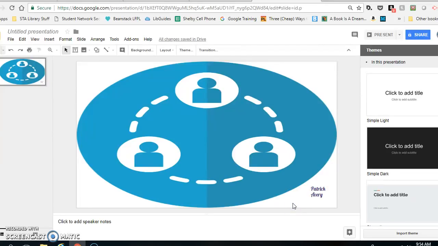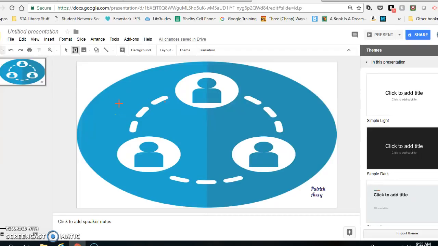Okay. Now, it's important that you also have your one word on your poster, because right now, just looking at the picture, you might not necessarily be sure what the word is. So we need to do another text box. So let's go insert text box, and since this is your one word, you want it to be prominent. You want it to be easily seen.